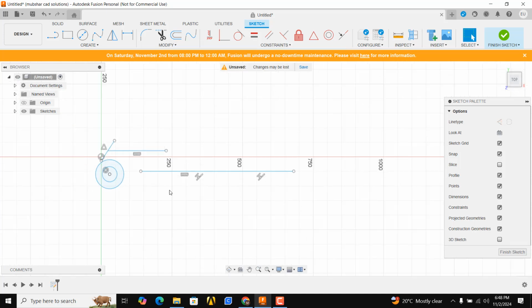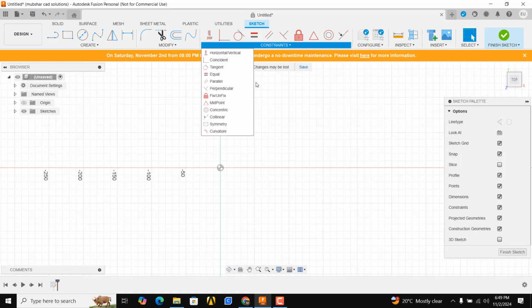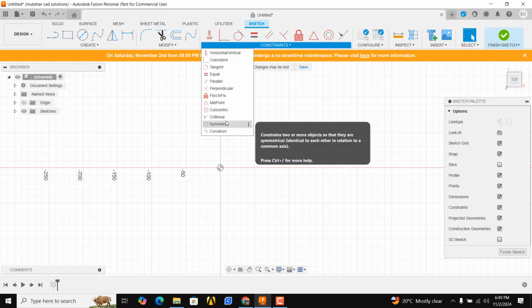After that we have symmetry. The next constraint is symmetry. Symmetry basically constrains two or more objects so that they are symmetrical. It means that they are identical to each other in relation to a common axis.